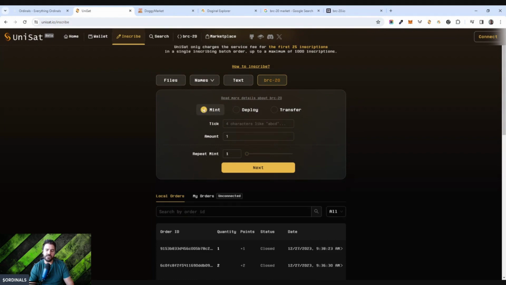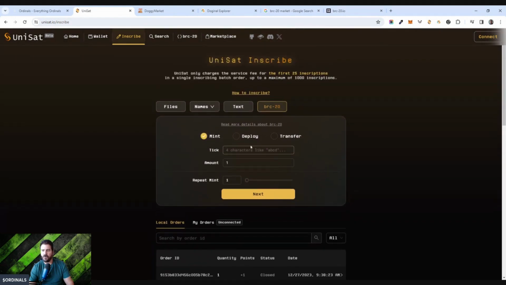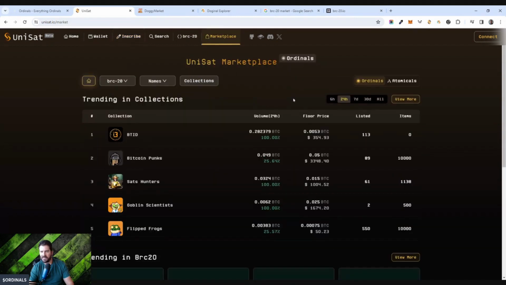Now, if a cryptocurrency token has already been created, you could mint it, right? You could say, I want to mint 1,000 of these Grok tokens that have already been deployed. And you can then mint those with a small amount of Bitcoin and move those right into your Bitcoin wallet, right? And there's an entire marketplace, like I said, around this whole new ecosystem. And Unisat is just one of many, many different ways of doing this, right?